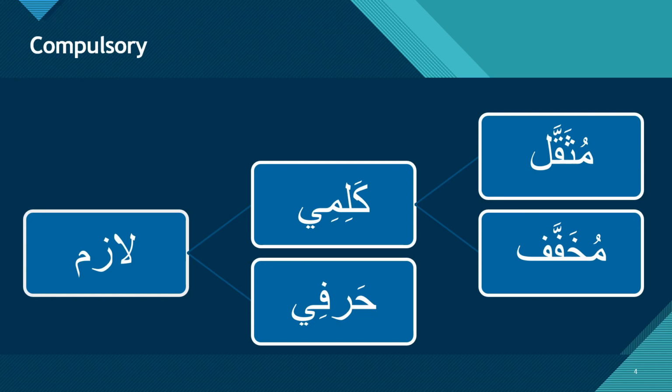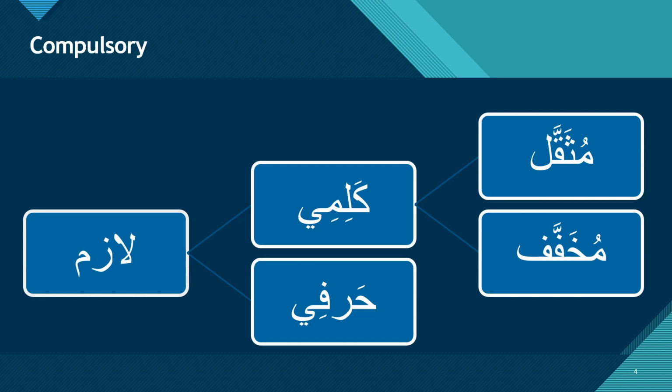So, المد اللازم. What is المد اللازم? Let's quickly recap before we go into the harfi. So lazim, we said it's elongated. The cause of elongation for it is the original sukun, unlike al-arad sukun and al-lin, where the cause is the fake sukun. So this is the only type of mad where the elongation is caused by the original sukun, or the real sukun. And then we said it's categorized into kalimi and harfi.